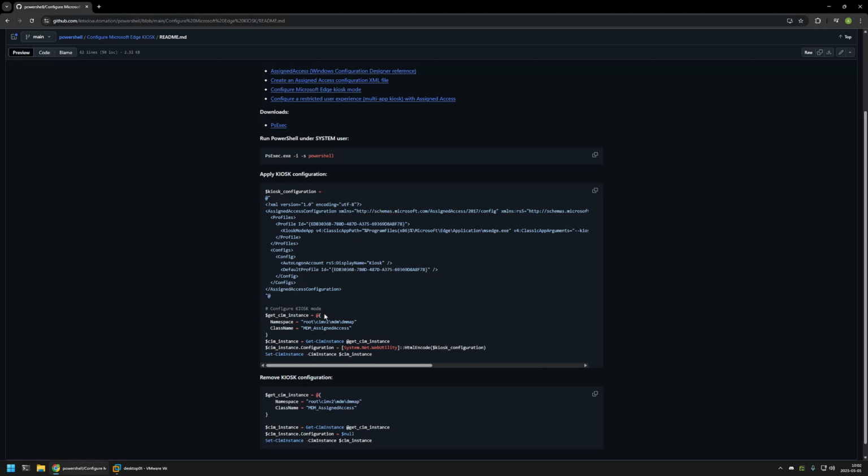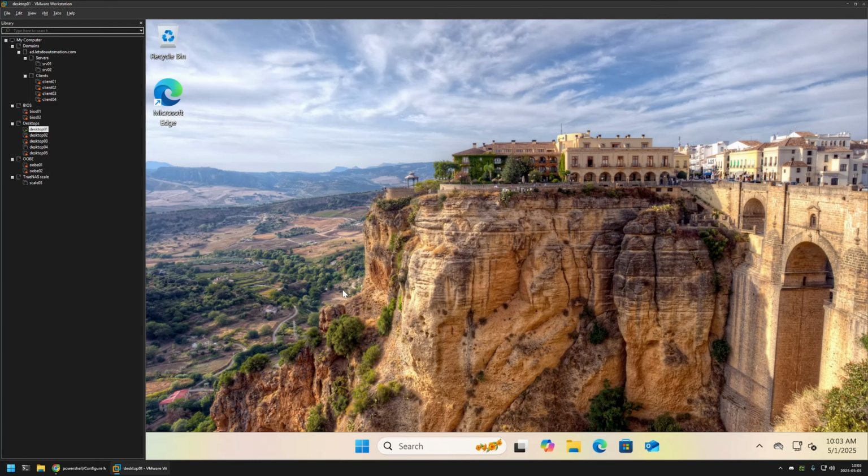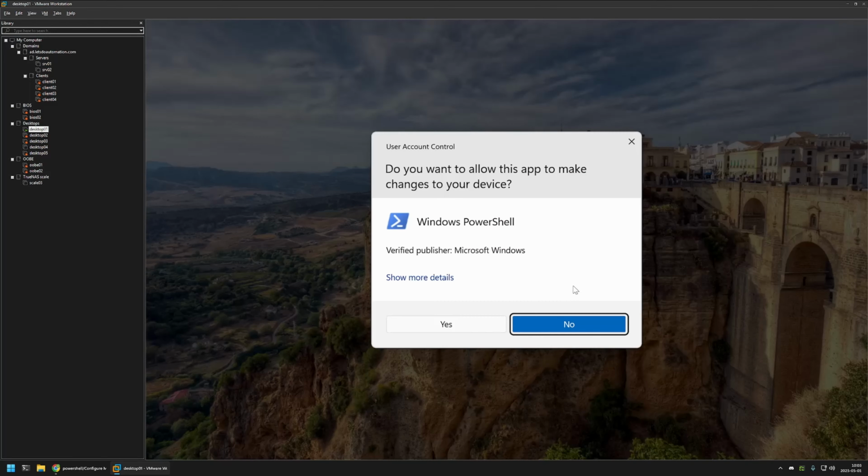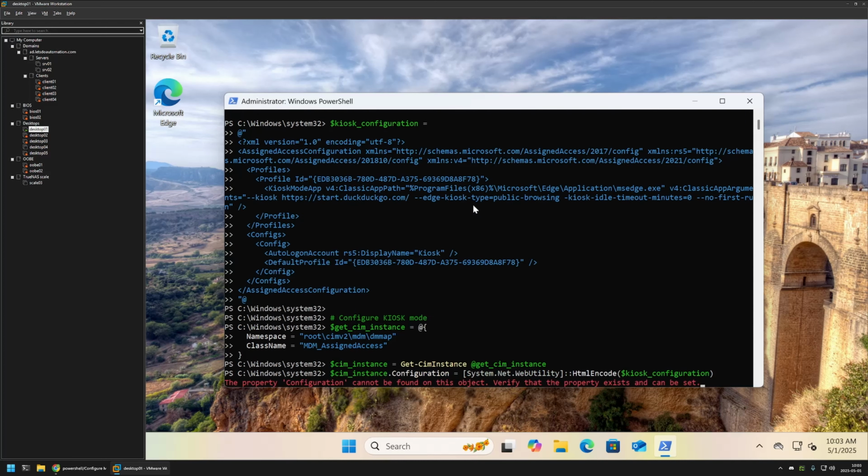And a very important thing to know about this snippet and also for applying the kiosk configurations is that we cannot use our normal user accounts for applying the configuration or even removing the configuration. And to demonstrate that, I will first copy this snippet by clicking on the button right here. Then I will go to my VMware Workstation where I have this Windows 11 virtual machine where I will be demonstrating everything. So to demonstrate how this snippet works under a normal user account, I will go to the Start menu, open PowerShell. I will also run it as administrator, click Yes, and I will insert the snippet.